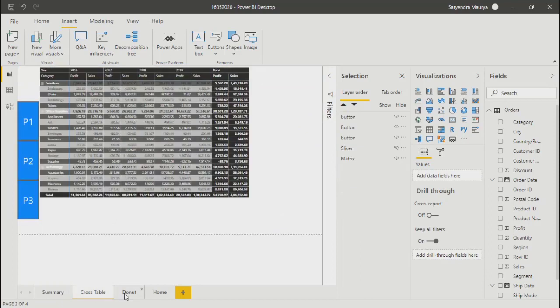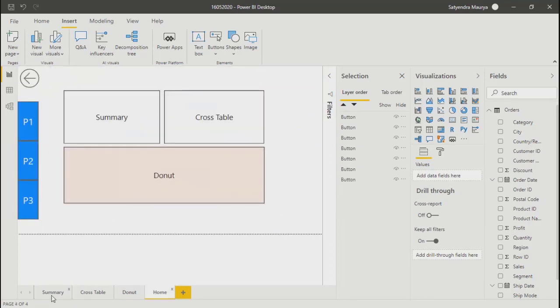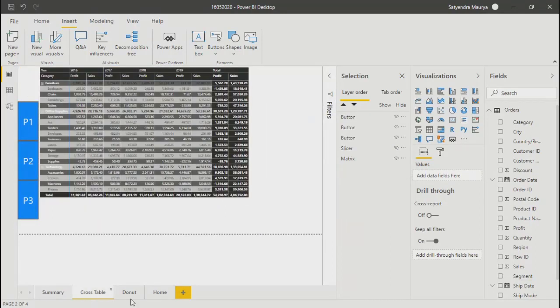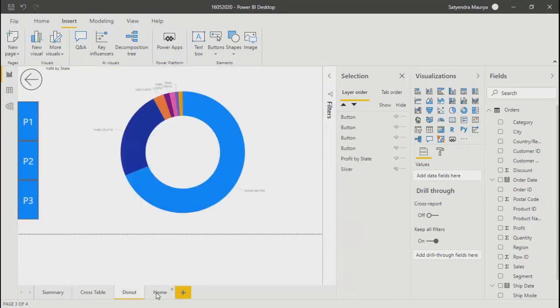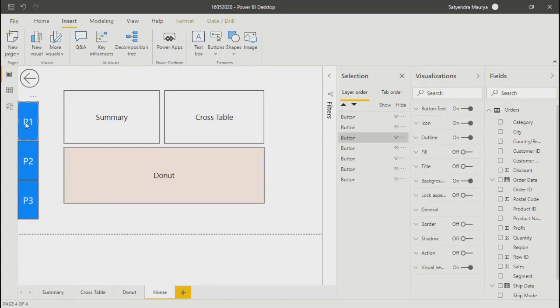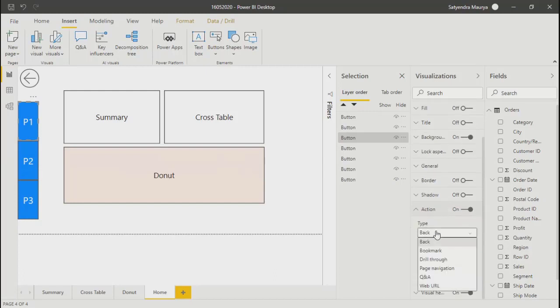Look and feel wise you are okay, right? Now what I need to do is on all the P1s, which is page 1, I can go ahead and put action, navigation, and put page 1 as summary.